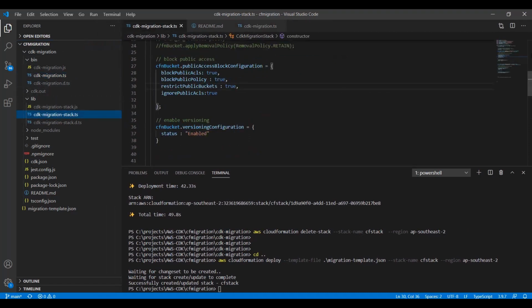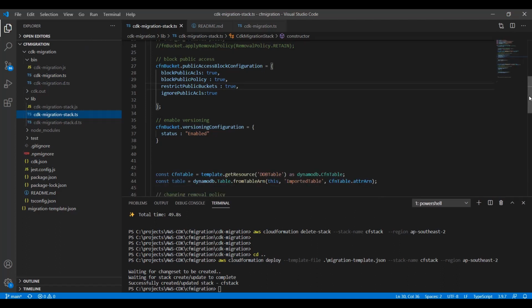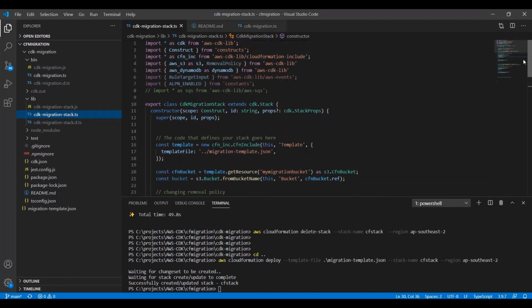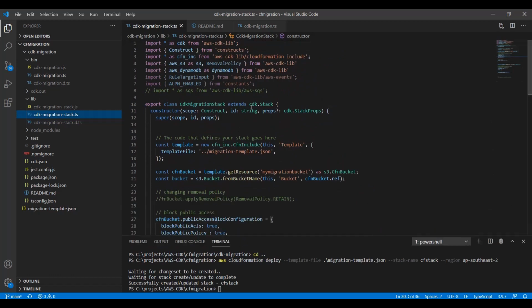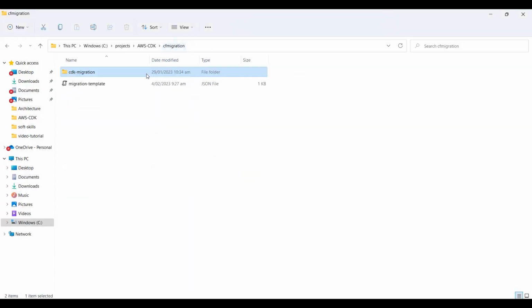If you go to the CDK migration stack, you can see that in this module we are using aws-cdk-lib cloudformation include. I have imported it here, and this is how I am referring to the migration template raw JSON file, which is present here.